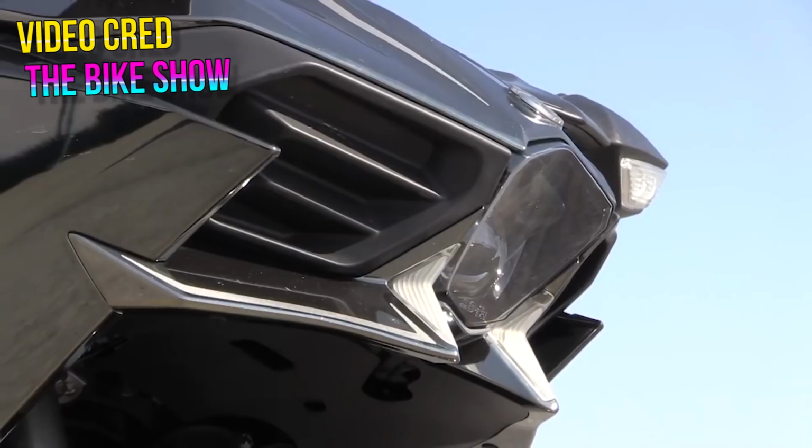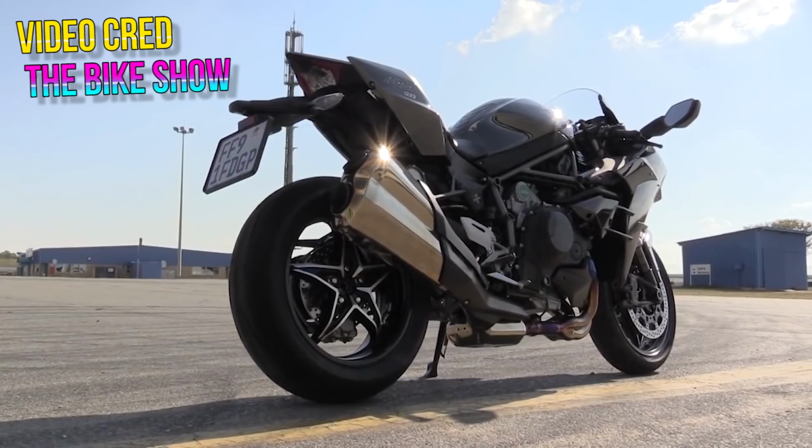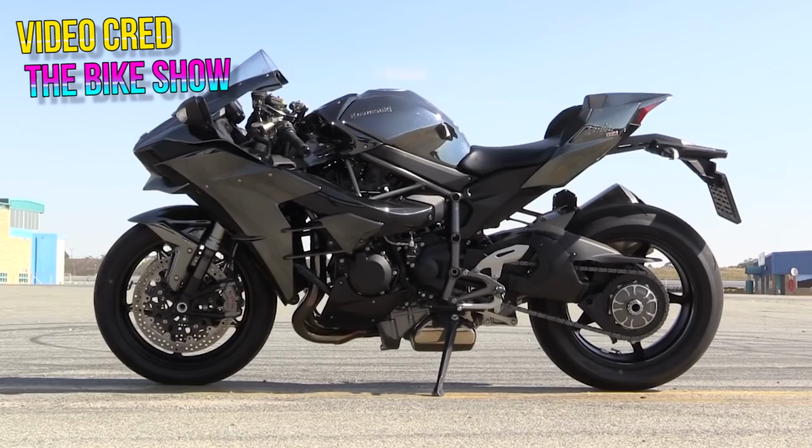It's like the H2, like the Ninja H2. That's a badass bike, no doubt about it. It's built with badass intentions and is, needless to say, fast as hell. Thing is, that bike is pretty fucking ugly in my opinion. I don't know, it's just too heavy on the top. Looks like it skipped out on leg day or some shit.